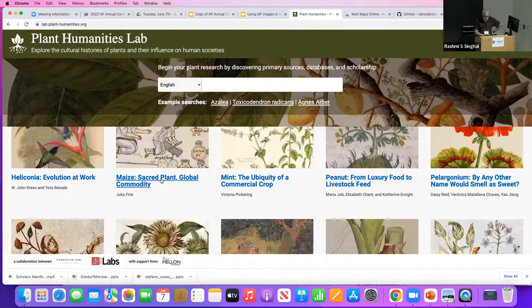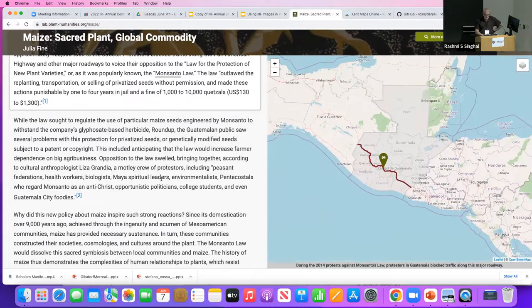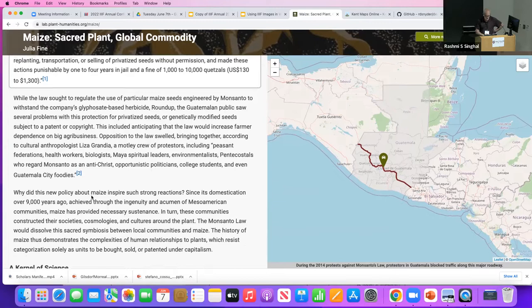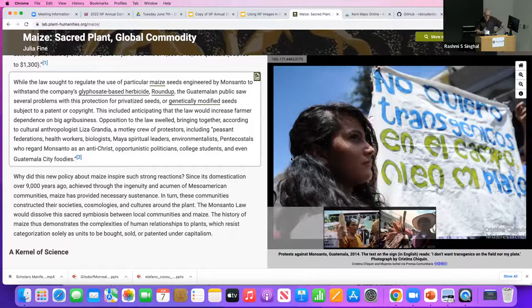So the idea of the visual essay is that the text is the key element. The essay visualizations, the IIIF images, the maps, and other types of visualizations are there to provide context and depth, but the essay is really the key here. These aren't quite peer-reviewed articles, but they're scholarly in nature, while trying to reach a broader audience. And there are proper footnotes and attributions and that sort of thing, so these were written in a very thoughtful way. But as you scroll through the text on the left side, the visualizers will change on the right, depending on what the author wanted to accentuate in this particular section.